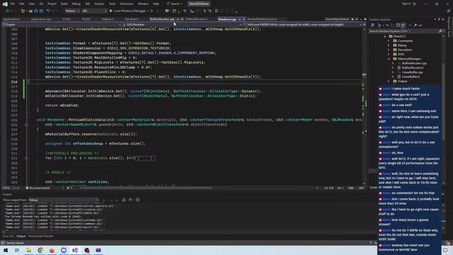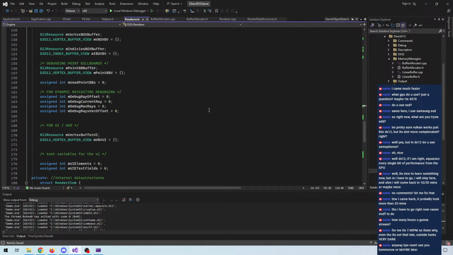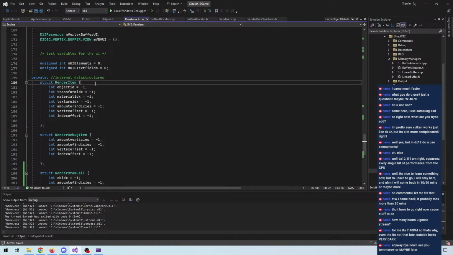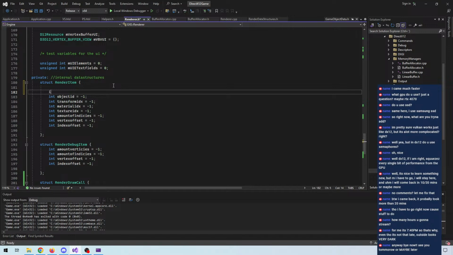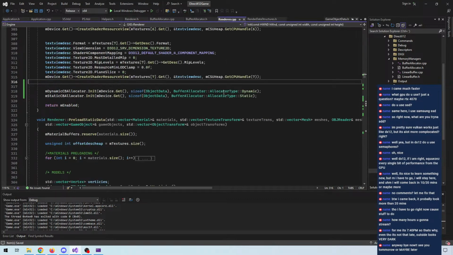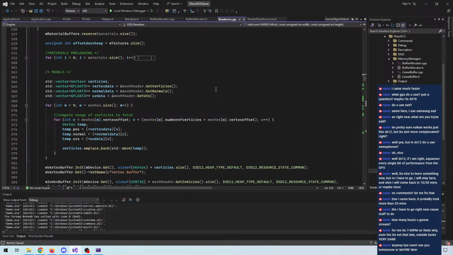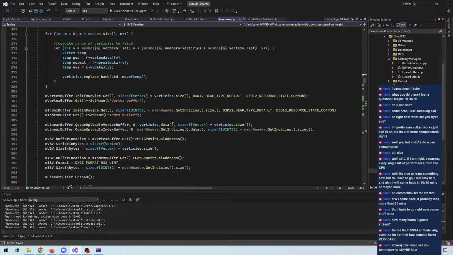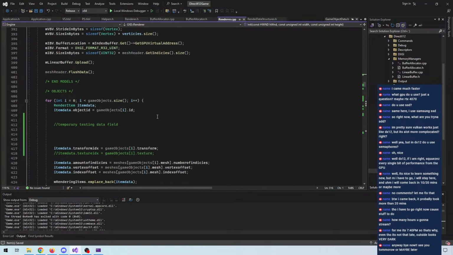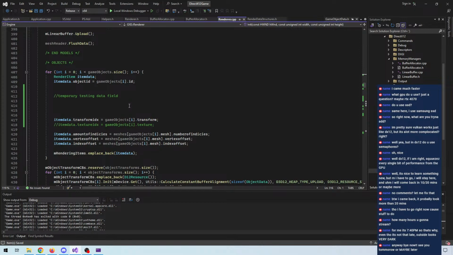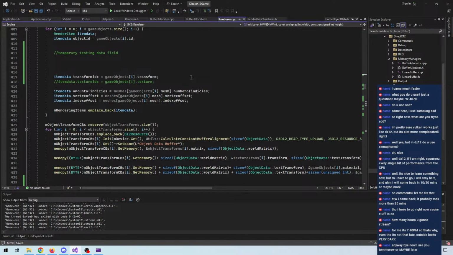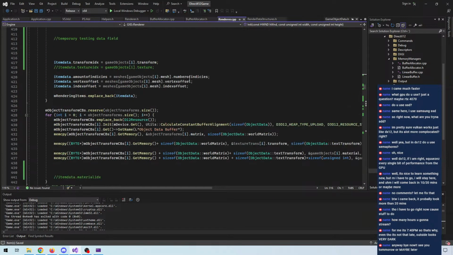Let's do a bit of a change here. Render item, integer, CB index. Our models get uploaded there. Here is our information.